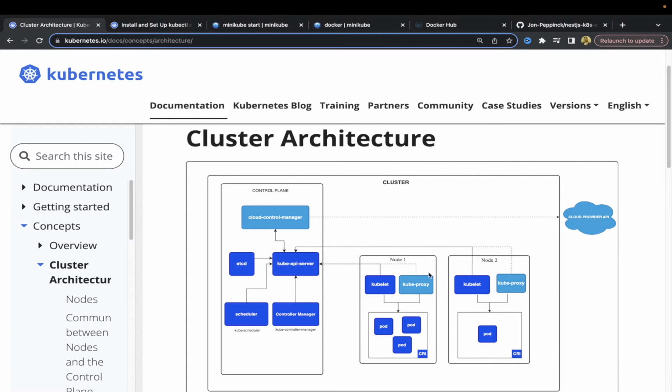And you'll notice that each one of these nodes holds pods. They can contain one or more pods. Typically, you'll just have one, representing one microservice per node, but it's possible that you can have multiple pods as shown in this diagram here. And these nodes, node 1 and node 2, are known as worker nodes. These machines run the containers, so our microservices.